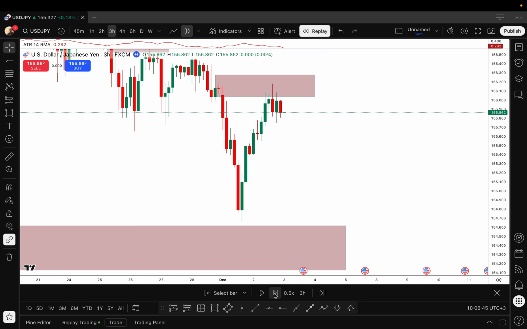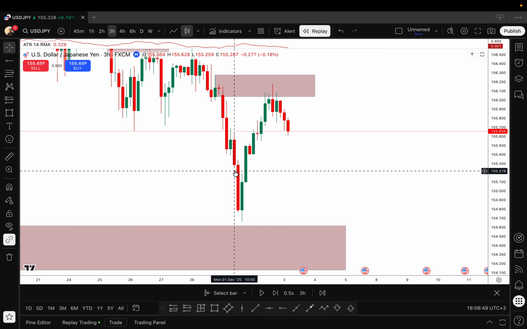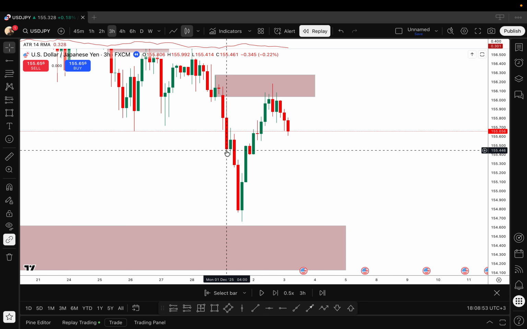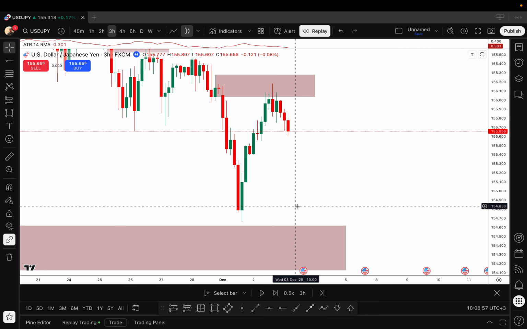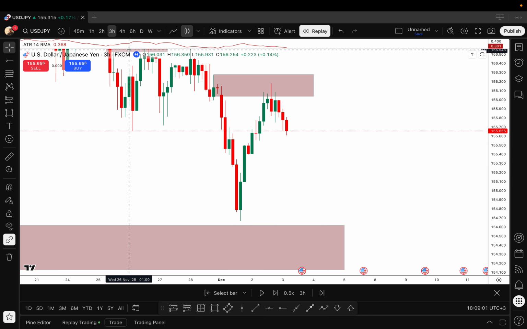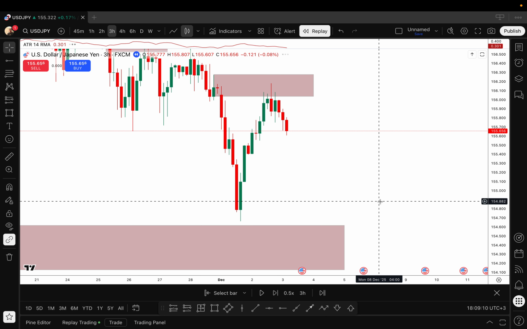So price comes to the zone and you see how it taps in. These are valid zones, guys, and don't rush. Don't see price at this level and then rush and say, oh, maybe I'm losing out of the trade. The right zone is at the upside because this is a lower time frame. If it was a 4 hour, you would see that this zone here is not that valid. The real zone is to the upside. So wait for price to come to that zone and sell.